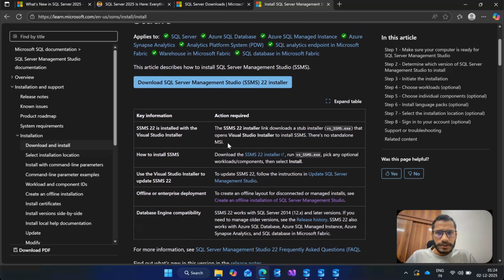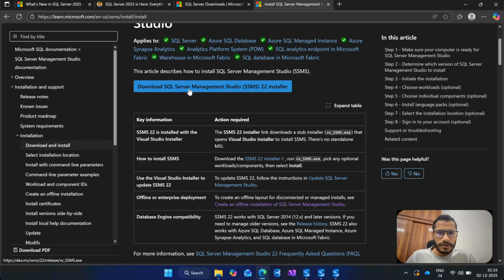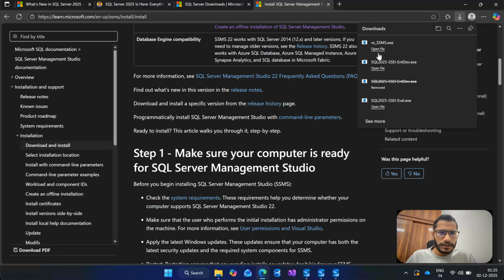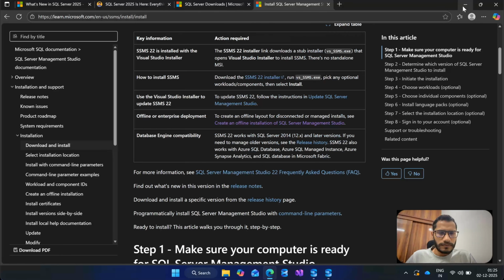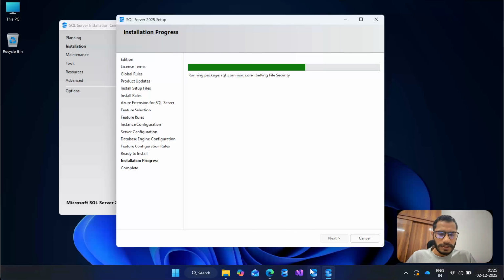These are the supported databases currently. You can just hit this SQL Server Management Studio 2022 installer, which is the latest one. You can see this is the setup file, SSMS, and you have to just install it. Once the installation is done, you will see a similar kind of logo here. As you can see, SQL Server Management Studio 22 I have already installed on my machine. If you have not done it yet, you can find the link in the description. You can click and download that as well. Let me complete the installation process, and I'll get back once the installation progress is 100% complete.